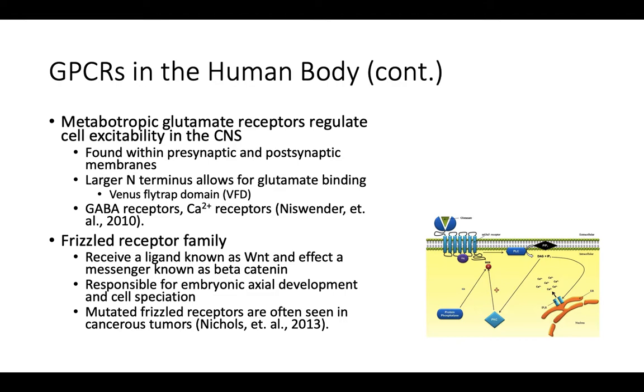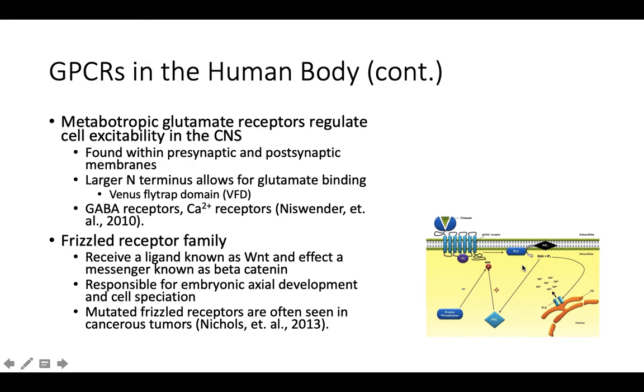In order to regulate that, it's kind of on a tightrope between inhibiting and allowing it, so these are very important. Some of the places you're going to see it are GABA receptors, which help with the regulation of pain, and also calcium receptors, like what we were talking about with the synaptic cleft. It helps regulate the neurotransmitters. And you can see right here that it's much bigger, and it looks like a Venus flytrap, and you've got that glutamate molecule in there.